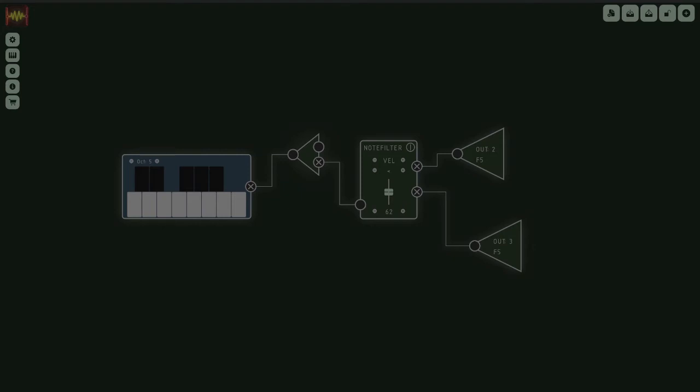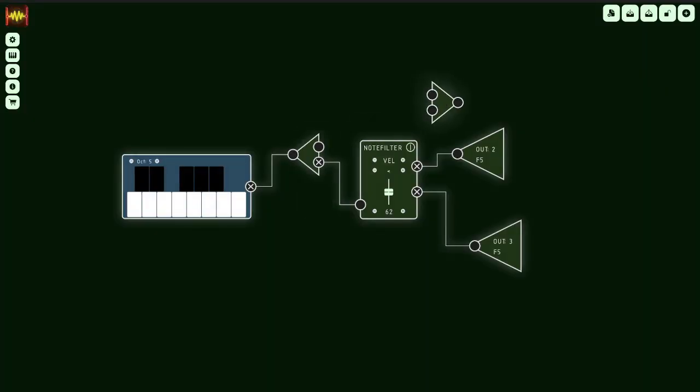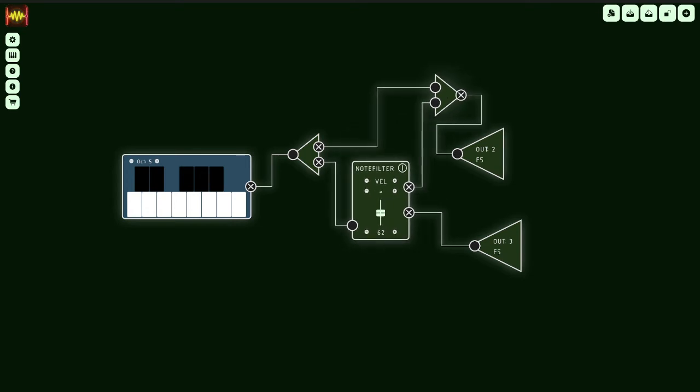And then merge the signals back. So this is a way of creating a new sound, combining two sounds.